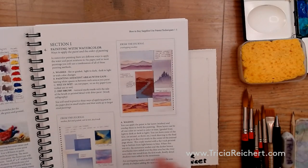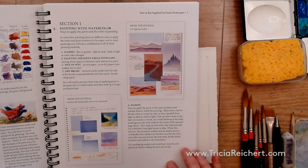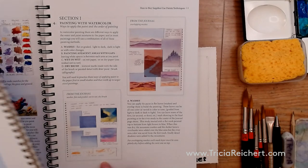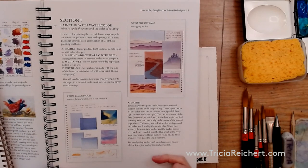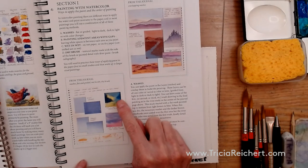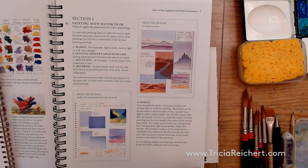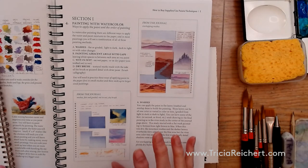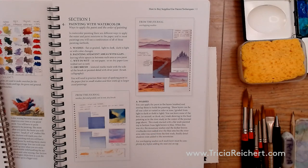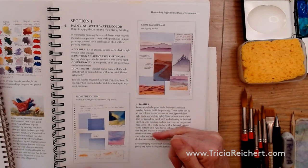Painting with watercolor involves various applications of watercolor, and those applications are usually called washes. Today I'm going to show you how to do some of these washes. The washes can be either flat or graded — this is a flat wash, and this is a graded wash from dark to light — or wet-in-wet on dry paper or wet-in-wet on wet paper. The way watercolor is built up is by laying washes one on top of the other, leaving some of the original wash showing.